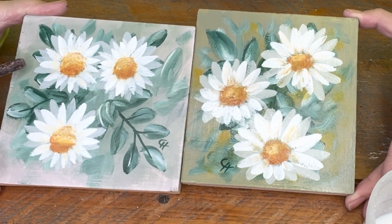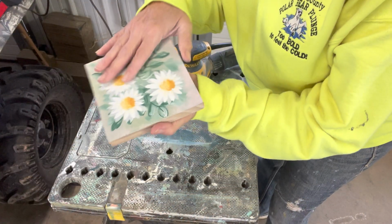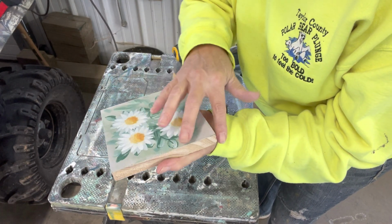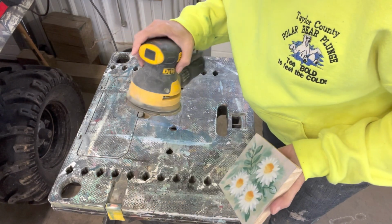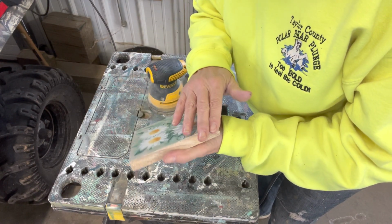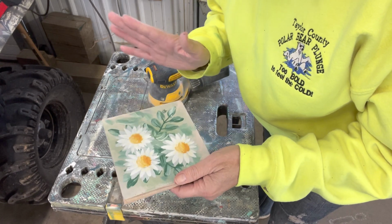Now we're gonna sand them, and I'll tell you why. The Big Top has dried. I'm gonna go ahead and sand these edges. My DeWalt sander. This is a quick and easy way for you to do this. If you do not have a sander like this, you can just do it with hand sandpaper. And it'll just take a little bit longer, but we're gonna do it the fast way.